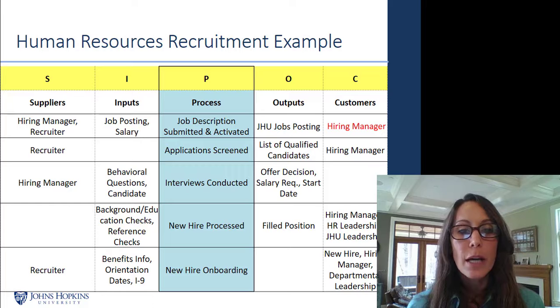Let's move to the next step, applications screened. So who is supplying information so that applications can be screened? I think we're missing one.